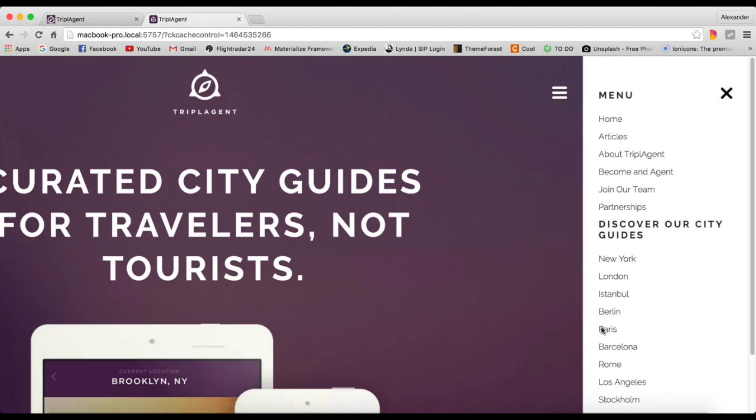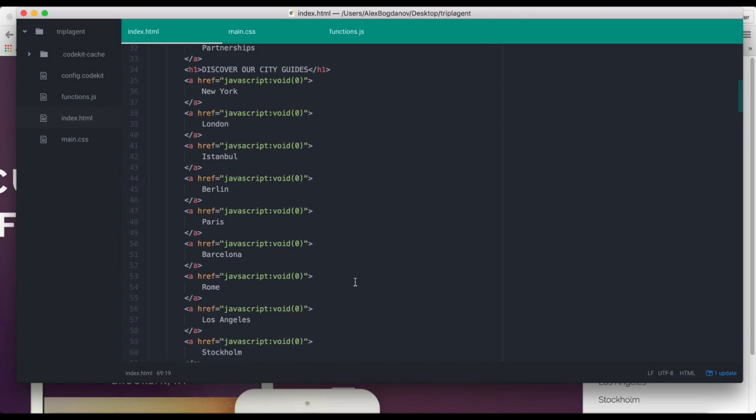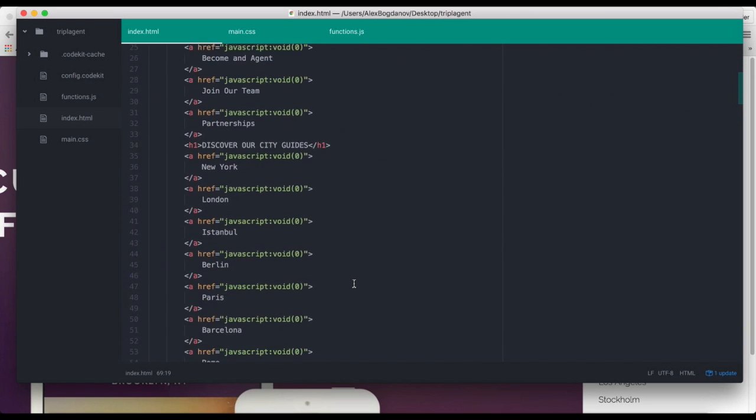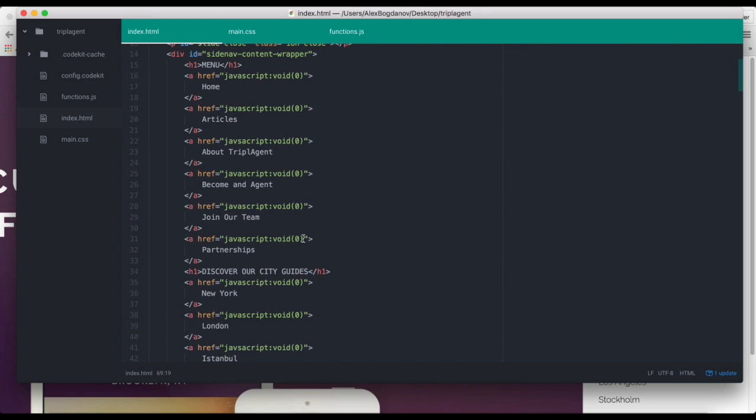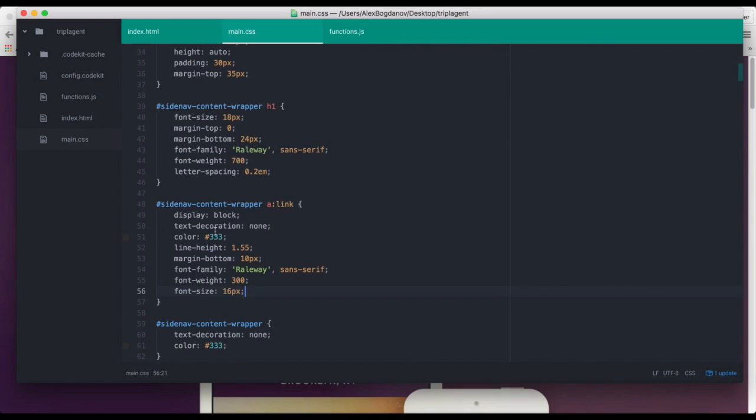Yep. So I am gonna give the last character, so where is it? Come on. A class of last what? Item? Last side nav item or whatever. Last side nav item.